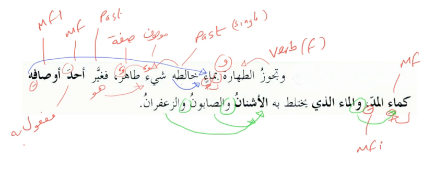So let's see how that works then. So wal ma'i, because it's an 'atf on ma, the kaf will also affect this, so we give it a kasra here, ma'i. Alladhi yakhtalitu bihi, yakhtalitu, this is a present tense verb, and it's a he, single masculine, and the fa'il for it is ashnan.